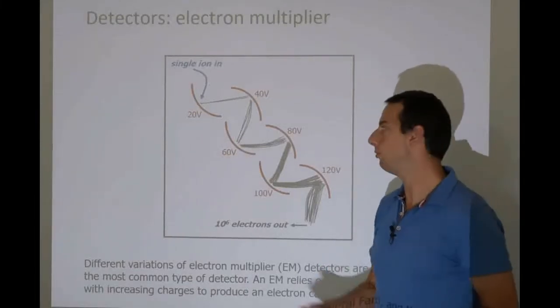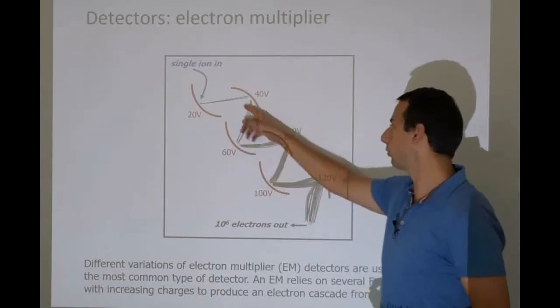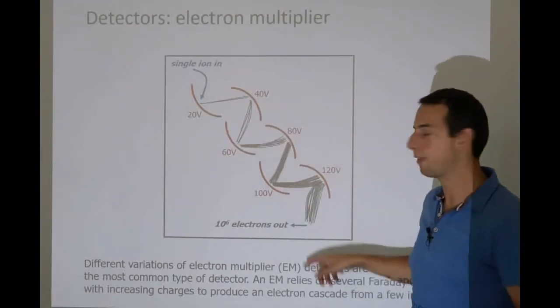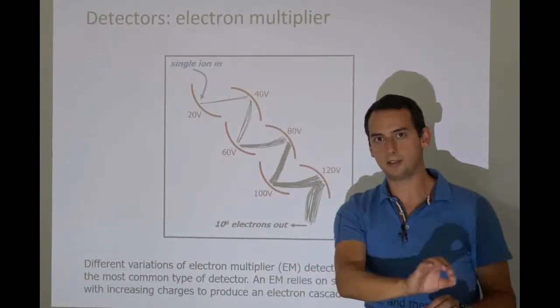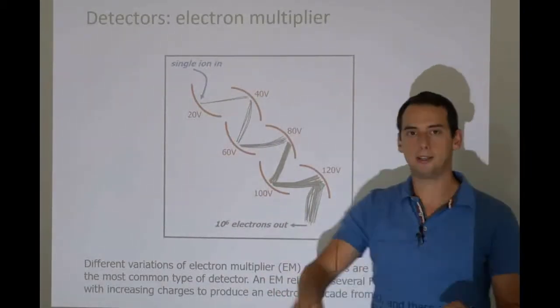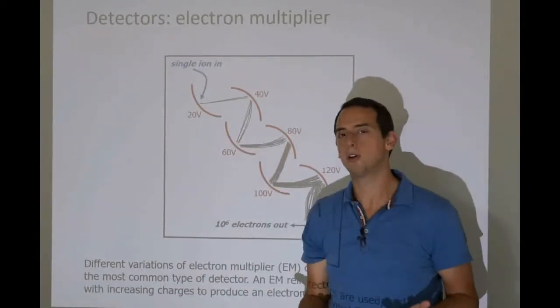and the amount of electrons you get out depends on how many get kicked loose at every hit, and of course, the number of steps you take. So the idea is that you take a small signal, very, very weak, undetectable, but you actually make it into a detectable signal that you could see on an oscilloscope, which is essentially what our detectors are.